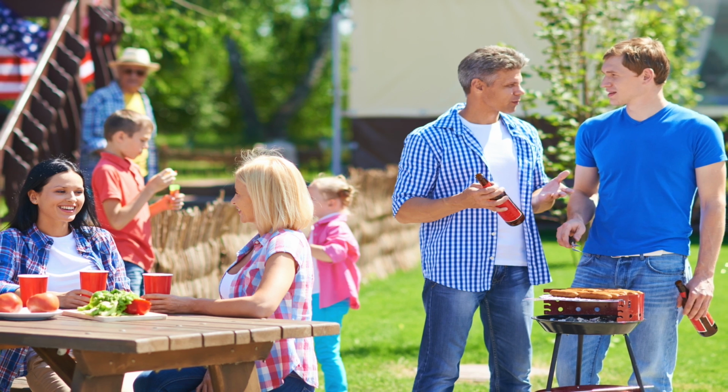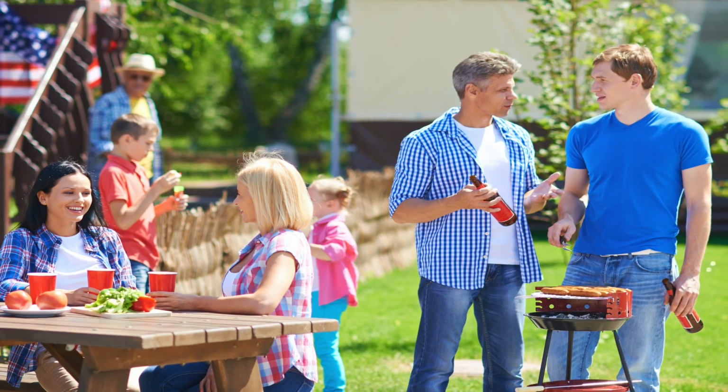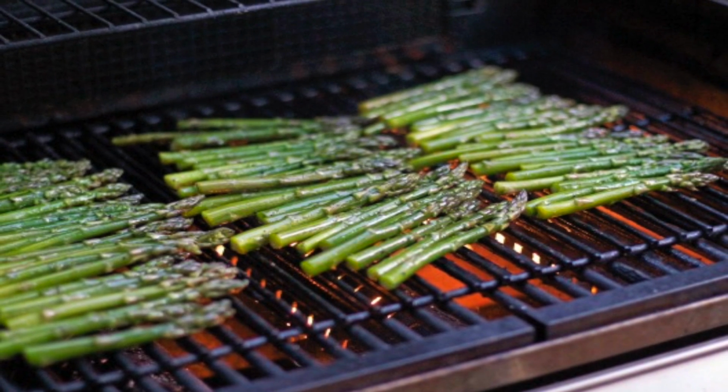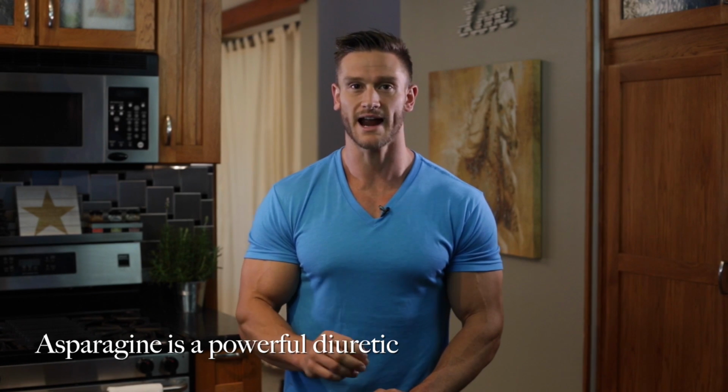All right, let's roll into the next food, and this is one that Papa is always sitting up on the grill, right? We're talking asparagus. Get that grilled asparagus simply because it has something called asparagine in it. This asparagine has a powerful diuretic effect. What I mean by that is it helps the kidneys flush out extra water and extra minerals that don't need to be there. But this may not appeal to you.